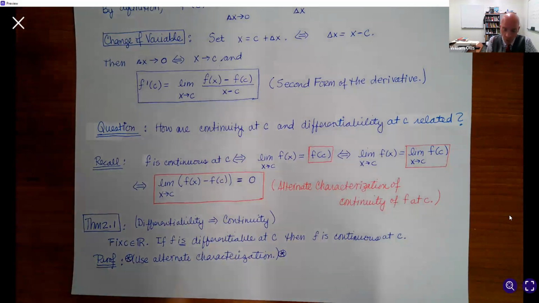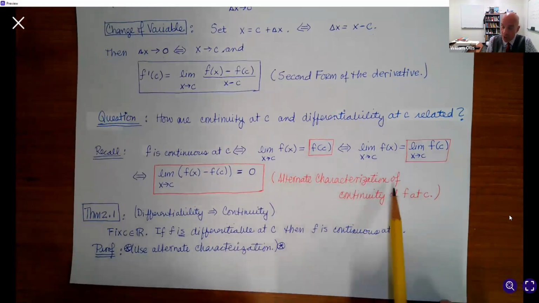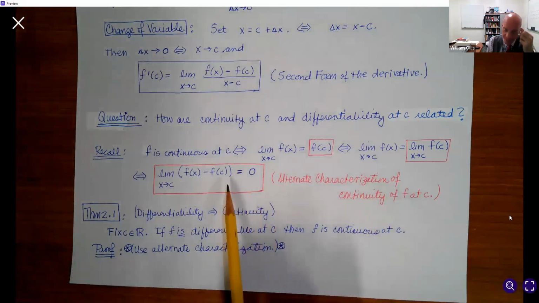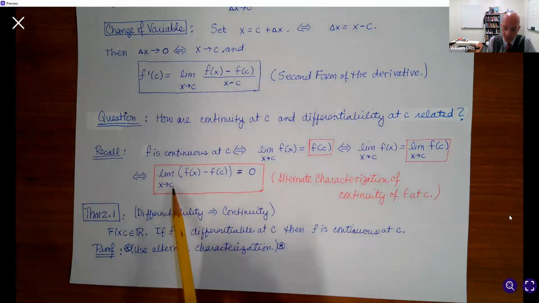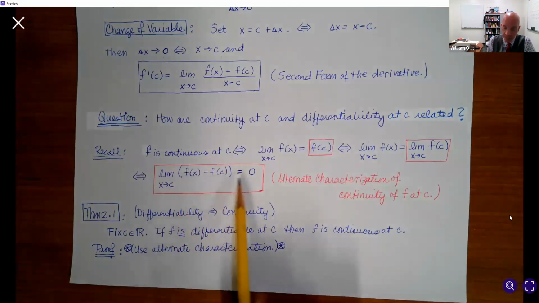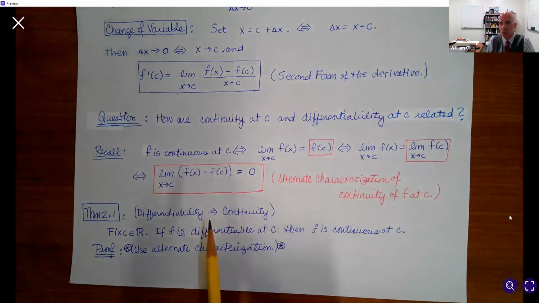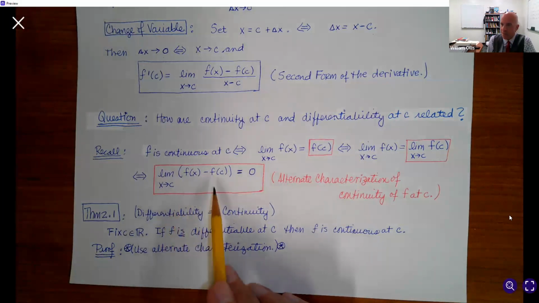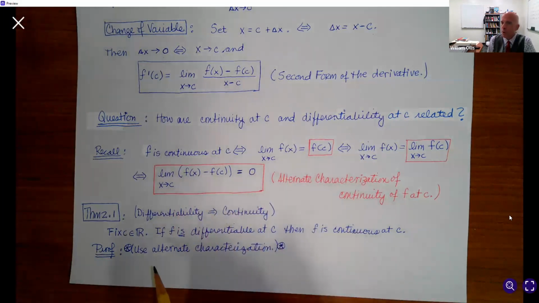limit of the difference. So now we have an alternate characterization of continuity at c that looks like this. That is, we can say the limit as x approaches c of f of x minus f of c is 0. That shouldn't be a surprise at all. That's saying the same thing. That's basically saying the limit as x approaches c of f of x is f of c. We already know that, but this happens to be more useful when we're trying to glean certain ideas about differentiability and what it implies about continuity.